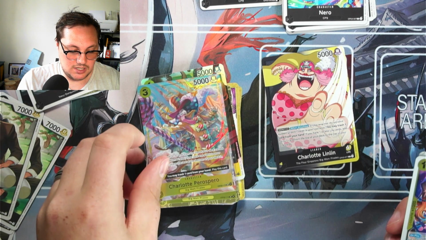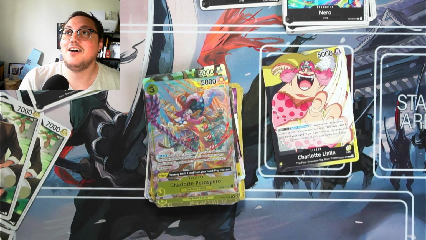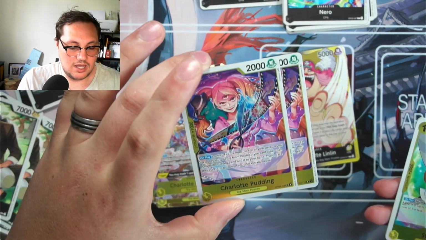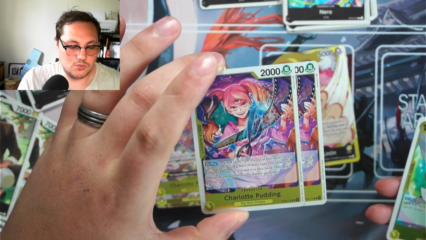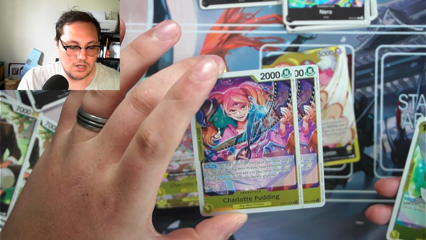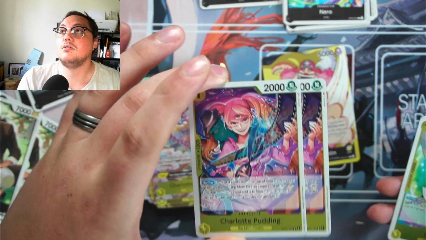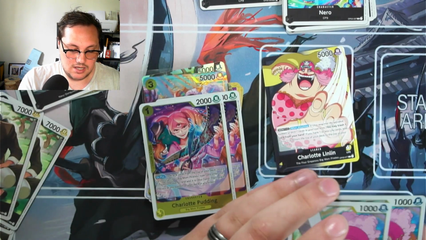Paris Barrow I'm going to put in. I wish I had a regular one, not the alt art, but you got to do what you got to do. Two Puddings: look at four cards from the top of your deck. Reveal up to one Sanji or Big Mom Pirates type card other than Charlotte Pudding and add it to your hand and place the rest at the bottom in any order. So not bad.